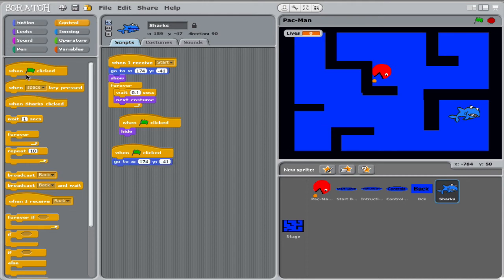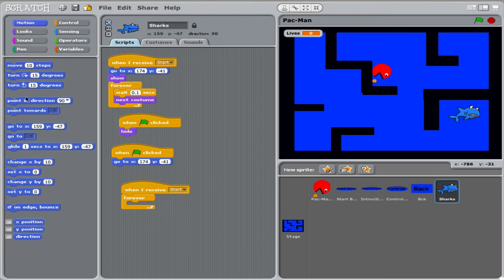So now when I receive start, I want it to follow the Pac-Man. So forever, motion, point towards, oops, not in direction, point towards Pac-Man, and move 2 steps.